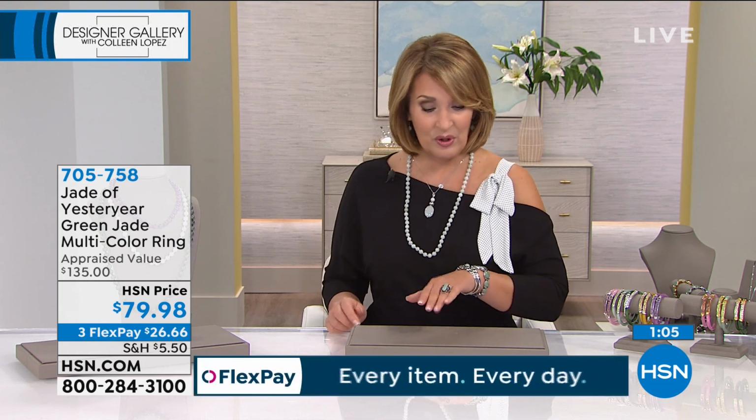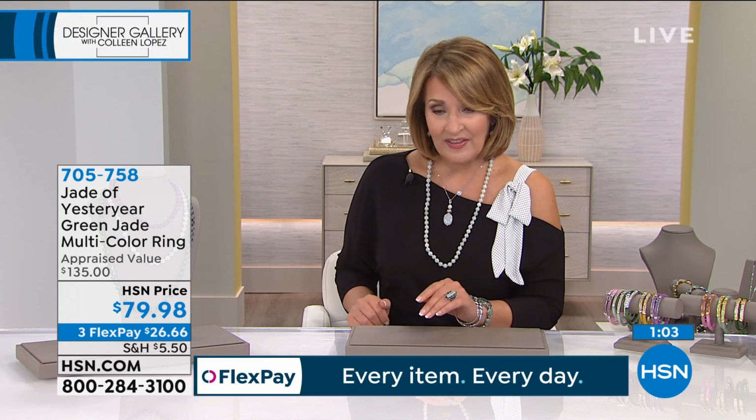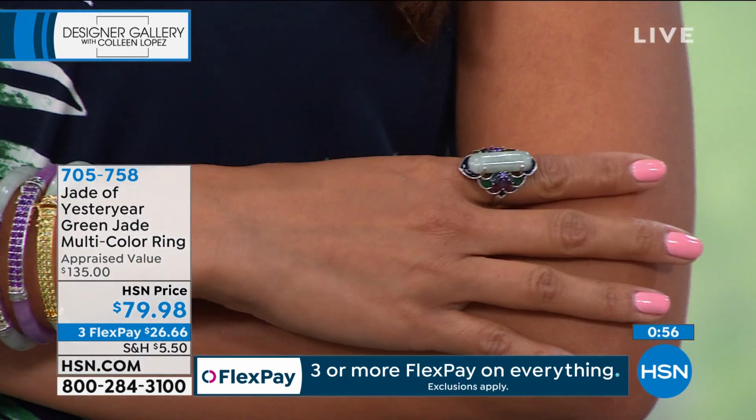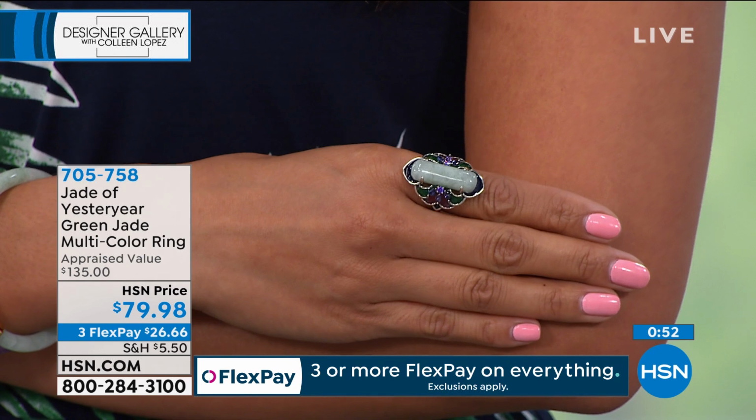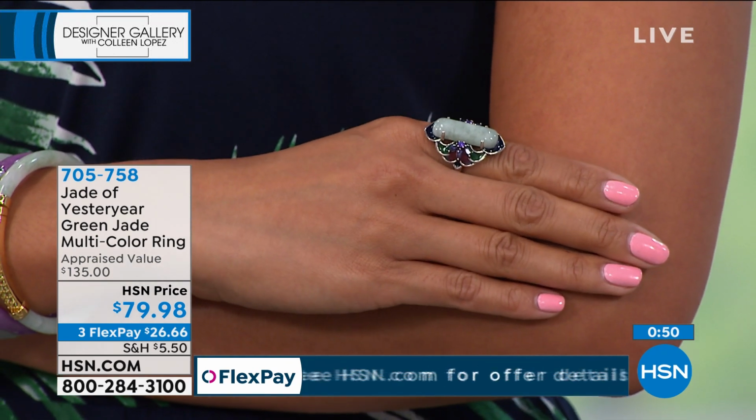It does. If you did pick up our bracelet, it would be stunning with that bracelet. If you picked up the dragon pendant, it'd be beautiful worn with your dragon as well. I think you're going to love it. And the best part is you have something that is really rich in history. It's very elegant on the hand. And look at how pretty it is on Val's finger. I love the shape of it. It's such a really flattering ring. Don't you think, Stella?